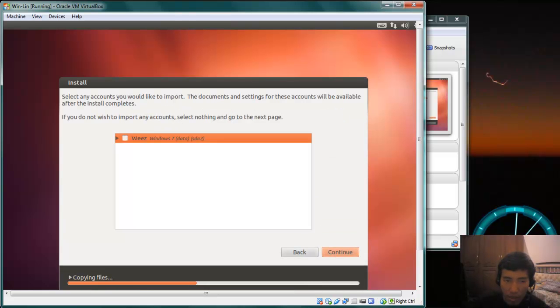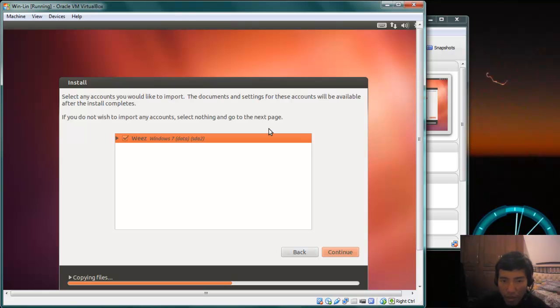And this will take a while. We can import data from Windows if there is any. So the files in My Documents, My Music, My Pictures, etc., will be imported into your account in Ubuntu.